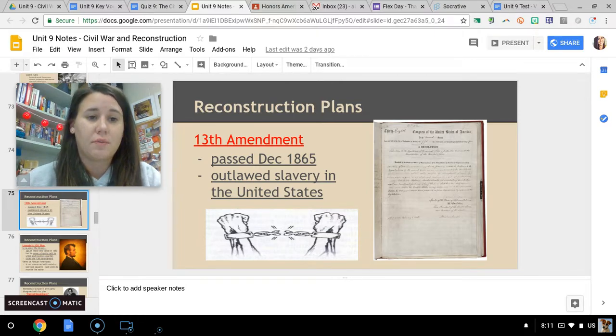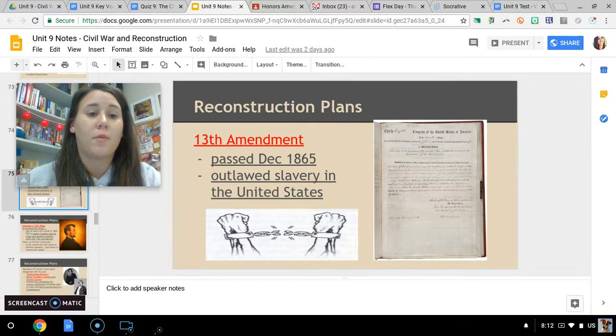If you read the text of the 13th Amendment, it says that slavery is outlawed except in cases of imprisonment. Some people have argued that the way the 13th Amendment is worded is what has led to mass incarceration in the United States. If you don't know, we are the country that incarcerates the most amount of people of anywhere in the world. And overwhelmingly, that incarceration impacts minorities in the United States. If you're interested in seeing more about this, there's a Netflix documentary called 13th that shows that history after the 13th Amendment was passed and how it has impacted Black Americans through today.